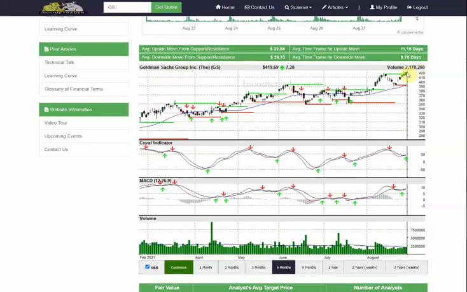Now, do I want to buy the stock? Do I want to do a covered call on it? Do I want to do an options trade? Those are things you'll learn at your live class. But right now, in order to find a good stock, it doesn't take very long to find a good quality stock. The system will do that work for you.